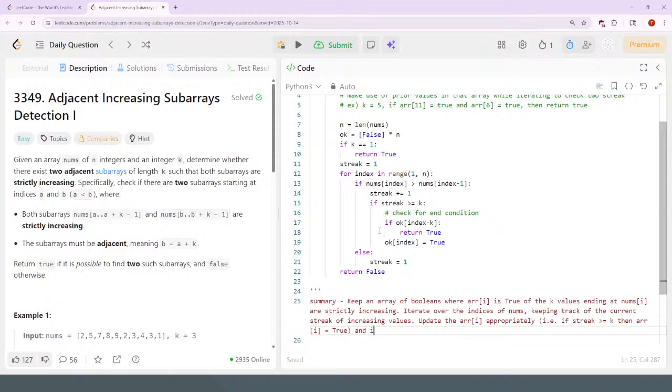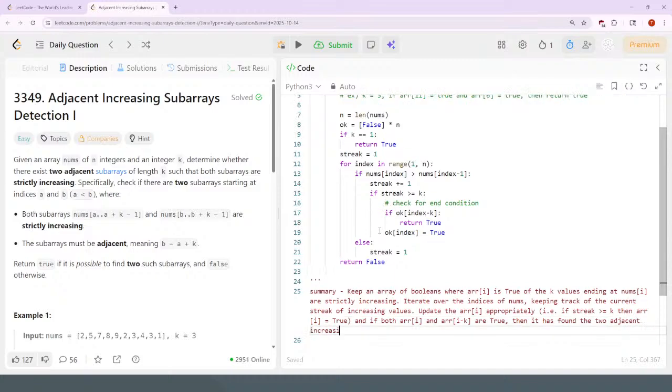And if both array I and array at I minus k are true, then it has found the two adjacent increasing subarrays.